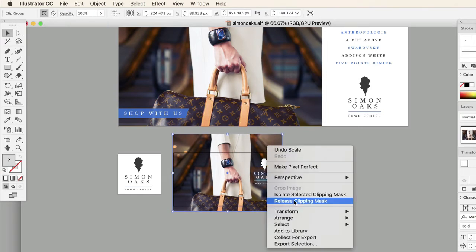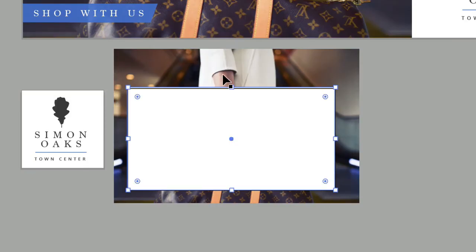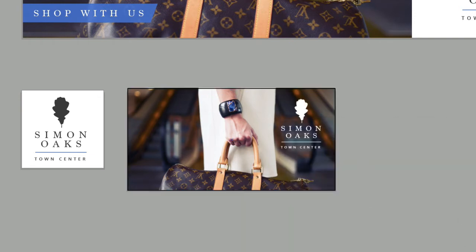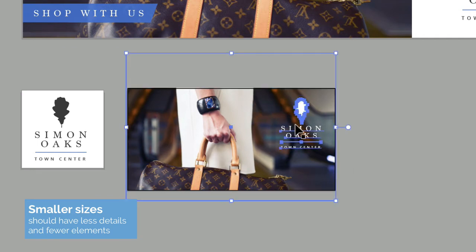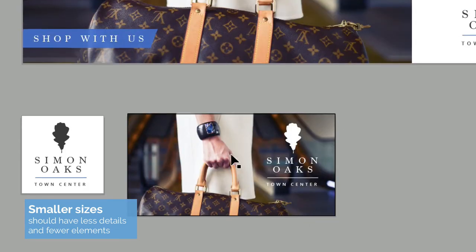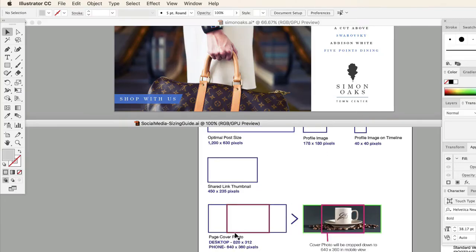And let me crop this so I can get a final view of what the image is going to look like. I'm just going to crop it, make a clipping mask, and then I'm going to send it all the way to the back layer. And I could take my direct selection tool, and since this is a wonderful photo, I have a lot of background space to work with. I can give myself more room for this logo to be shown bigger. So that is a cool option if you don't want to have all the details. And this is way too small. Anything 400 pixels, you're not going to want to list all your stores. That's going to be too much. So that's great.